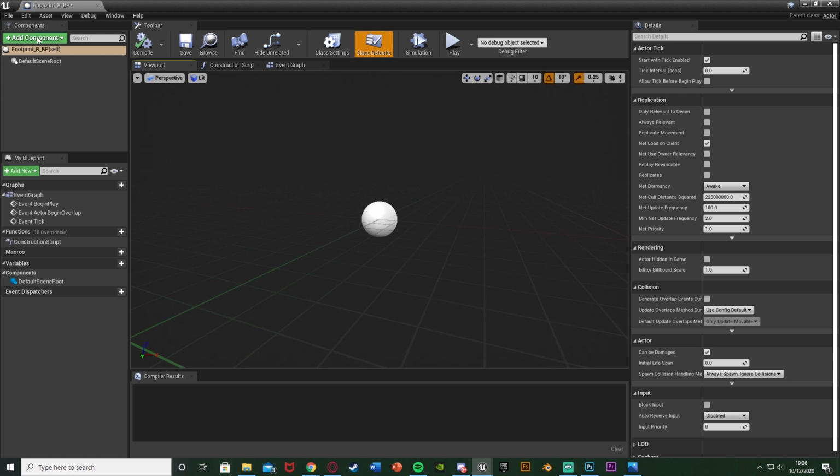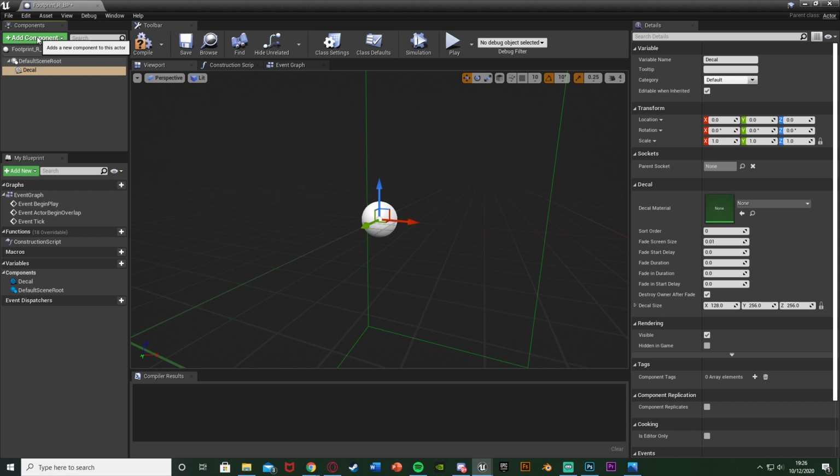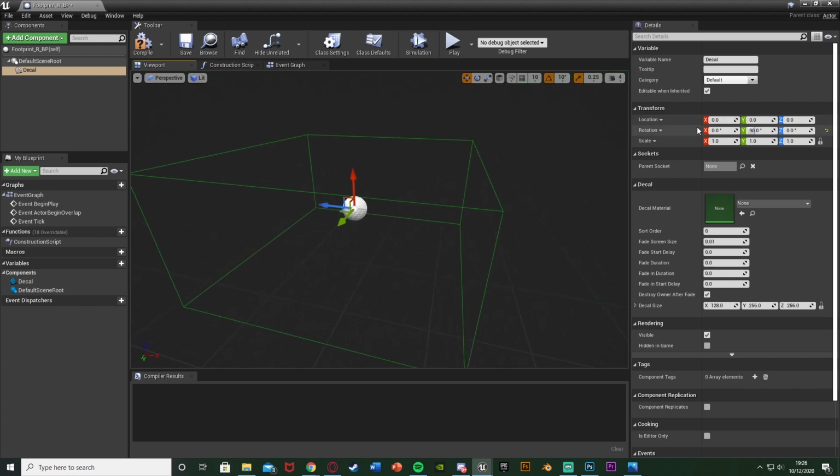I'm going to add a component and get a decal, like so. And you just keep it as the name of decal. One thing we want to do in here is change the rotation on the Y to be -90, so that way it's actually on the ground. And also the rotation on the X, I want to change to 90 as well, so that my footprint is then facing forwards. And that will then work great for me. Obviously if you're using a different texture, you might want to change the X, but the Y will always be -90. Sorry, I put that as 90. Well, it is -90, so always facing the floor.